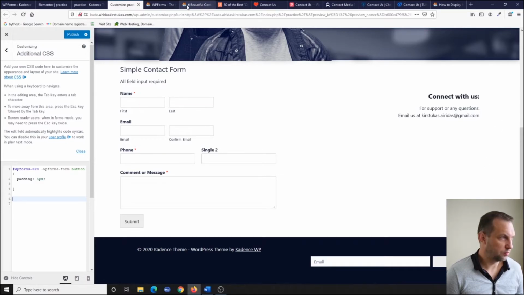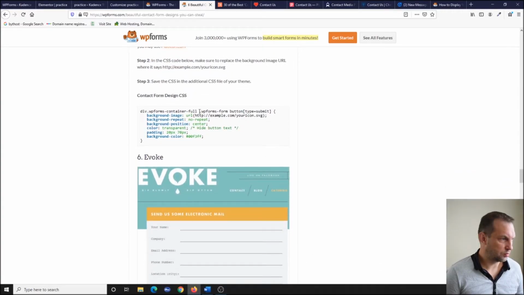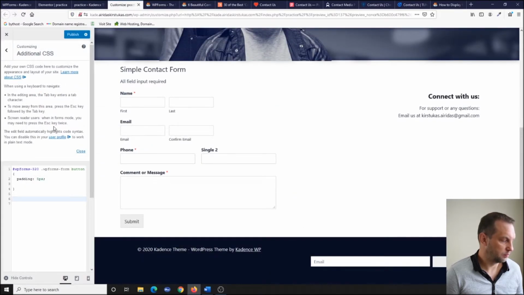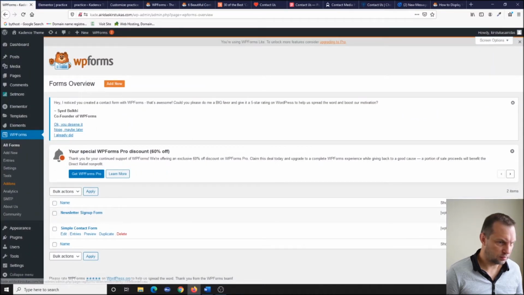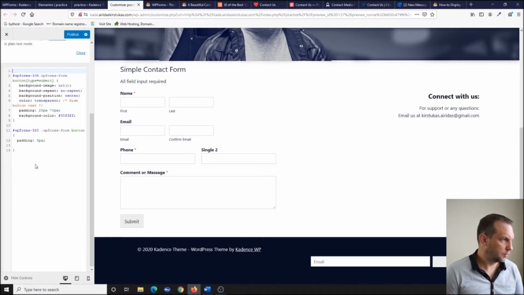Now I'm going to show you how to make a different button, let's say with a picture inside. You're just going to go with WP Forms beautiful design. What you need to do is just copy this part, because you just want to affect one element, and then I'm going to paste. It doesn't do anything yet because it's not assigned. So for the form, we're going to copy here, paste, and then our form is 308. I'm just going to swap them, so this one would be first.